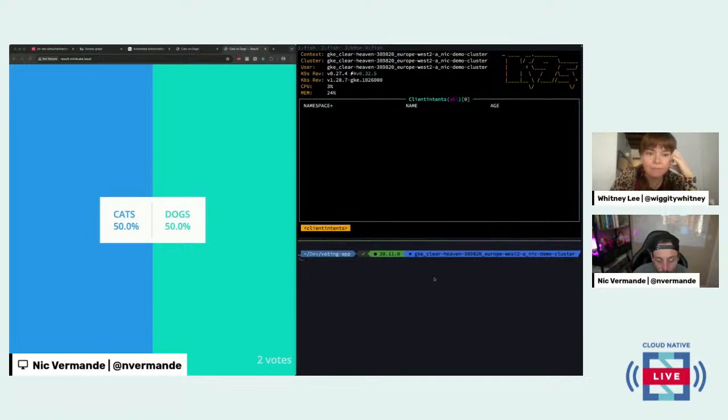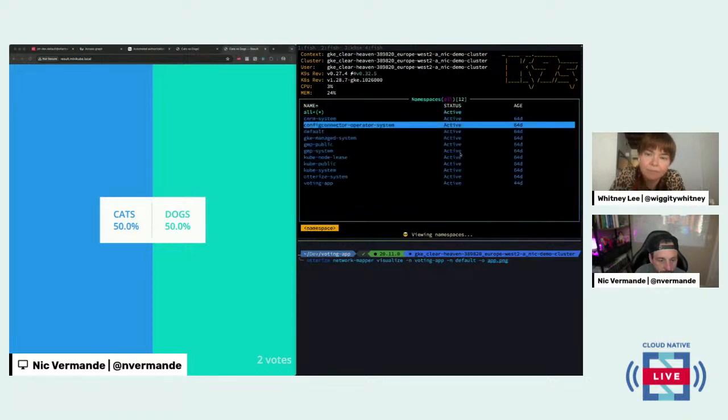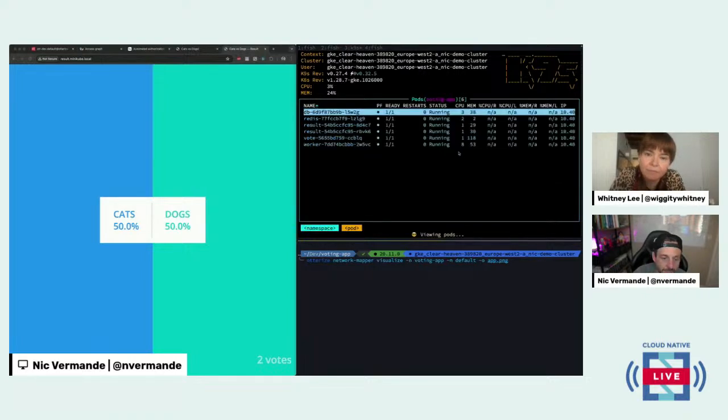So I can start monitoring my application, and I can use the authorize CLI. The authorize CLI is basically interacting with the network mapper. Let me go back to the pods here and the voting app namespace. The first thing I can do is generate a PNG file. There you go.